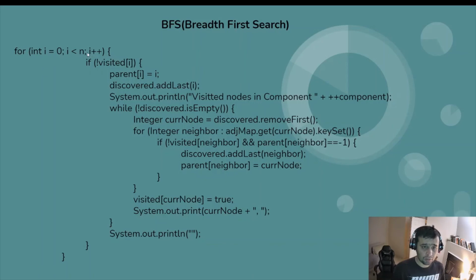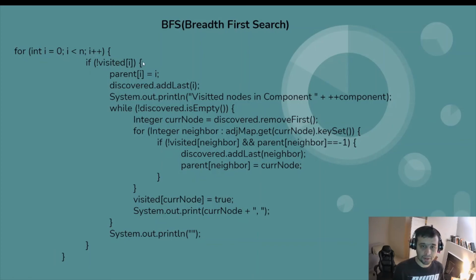So the outer loop is looping. It is starting from 0 and it will loop as many times as the number of vertices which we have in the program. It will start from 0 and go to the visited array and check if vertex 0 is visited or not. Or for that matter, whatever the value of I, it will go and check if that particular vertex is visited or not.